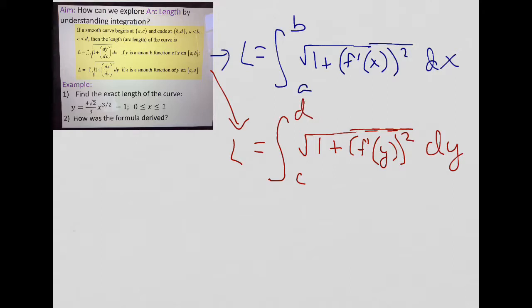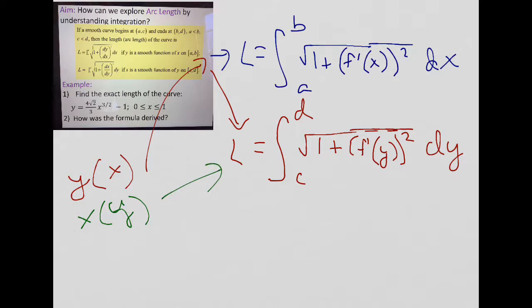So it depends on what the problem is, how we would approach it. Do we want f prime of x and integrate with respect to x, or do we want f prime of y and integrate with respect to y? Generally, if your equation is y in terms of x, you're going to use the first one. If it's x in terms of y, you're going to use the second one. Now that it looks like I'm going around in a circle, let's see how this formula can be used in an example.